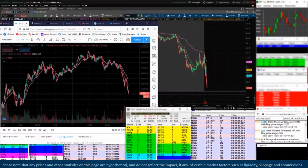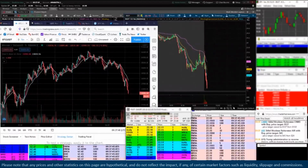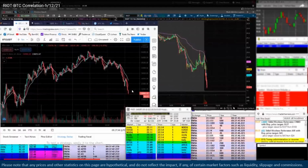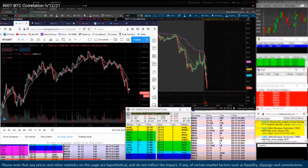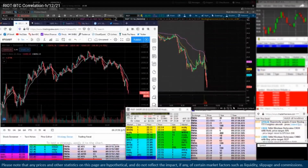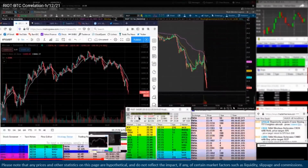And so I am going to fast forward the tape a decent bit, because essentially what we see is Bitcoin starts to bottom out. And I think the thought process I had in mind is that we have this 33,200 level that we broke down from. With this last 15%, I'll just see if Bitcoin starts to hold back above that level, I'll get out of the trade. But that's a different trade strategy. So this last 15% is mismanaged.